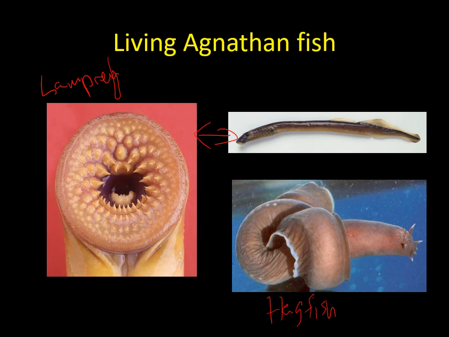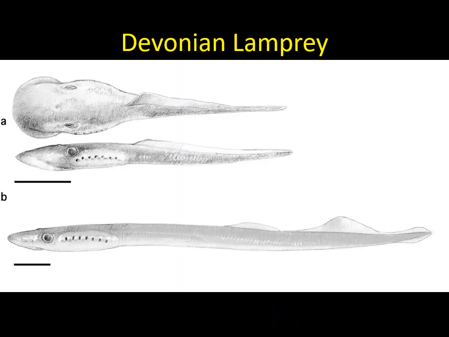It can't close it. They just swim around with their mouths open. And these little keratinous horn teeth, including on their tongue, kind of suck off a little cookie cutter piece. We are trying to actively keep lamprey out of the Fox River and also Menominee or Lake Winnebago. It's a challenging thing. There's a couple of different species of freshwater lamprey that can get in there. There's also an issue when people try to swim the English Channel. They occasionally will get a lamprey attached to them, and so you have to pull off this hickey from hell. But we have Devonian lamprey, and they really don't look that different than today.